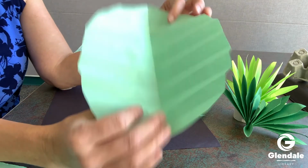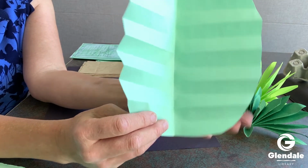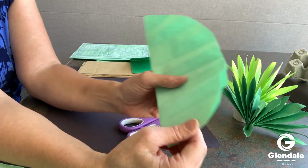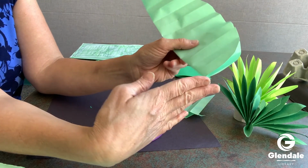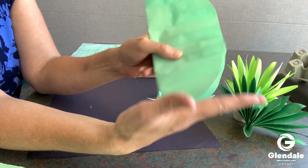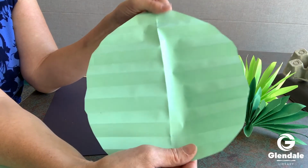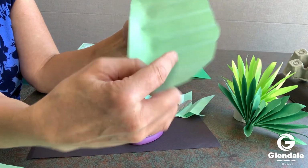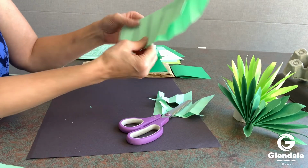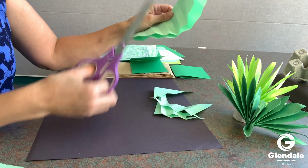So now when I open it up, I have a leaf shape. I have a base and I have the point. Now, if you didn't want to cut it, I guess we could have left it on that flat edge, but that's okay. So we have our leaf shape now. We'll just move along with that. And now we're going to make our leaf shapes on this side. So on this side that's rounded, we're going to make some more cuts.